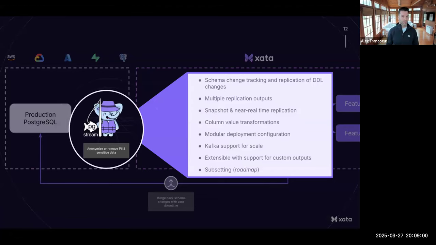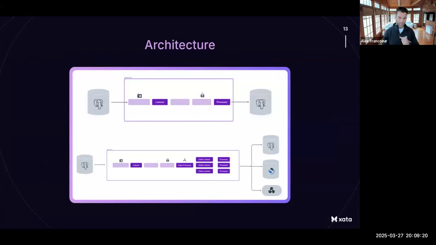But the important aspect for this webinar is the anonymization and PII removal piece. For this, we use our open source tool that's built for Postgres called PG-Stream. PG-Stream is built specifically for this use case and has benefits over other tools by being solely focused on Postgres. These are some of the features it supports, and we'll be diving much deeper in the next slide and within the demo.